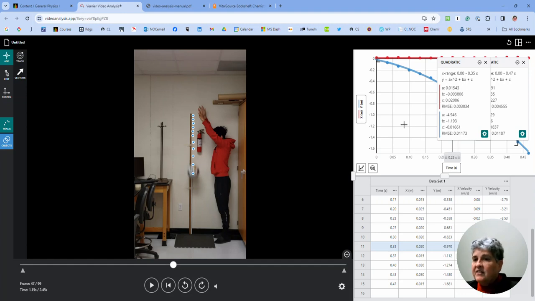So hopefully this will help you all dealing with the particular video analysis for my gravity ball drop. And that way you can go back and reassess whether or not your laboratory did exactly what you wanted.